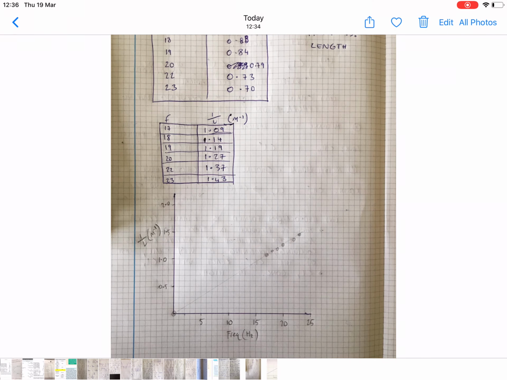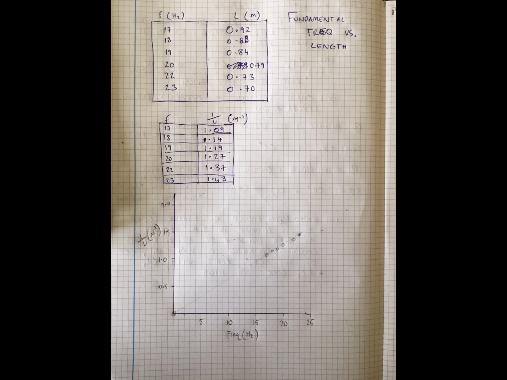Okay, fifth years, just wanted to run through a quick discussion on the graph drawing. So I'd asked you to use the online simulator for two of the mandatory experiments yesterday. I hope that went well for you. A really good resource to use, especially in the circumstances that we're in.